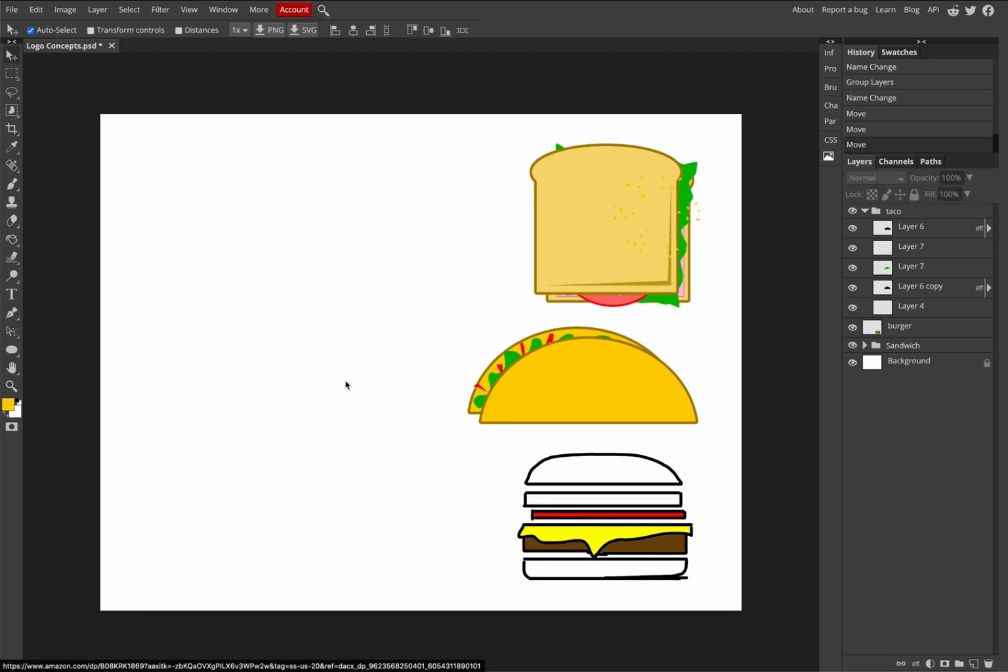And even though we're drawing out a sandwich or a food product, we want to make sure that we're somehow customizing these to make them more than just a sandwich. Every company can do a sandwich for a logo or a food product for a logo, but what's going to make yours stand out compared to everybody else's? What's going to make yours eye-catching, dynamic?